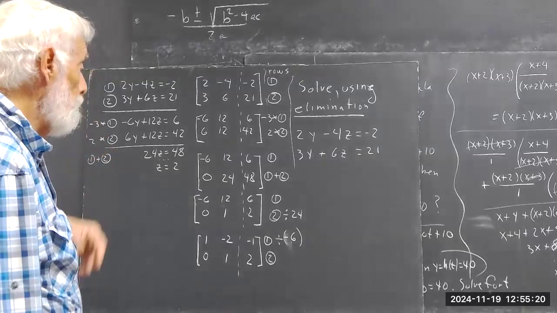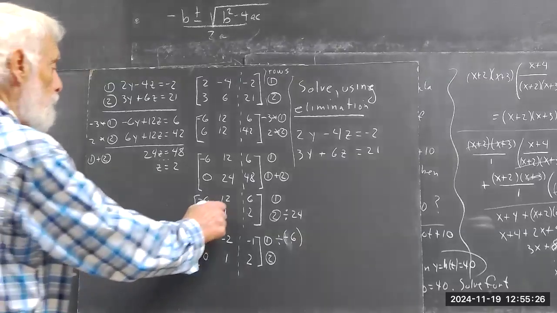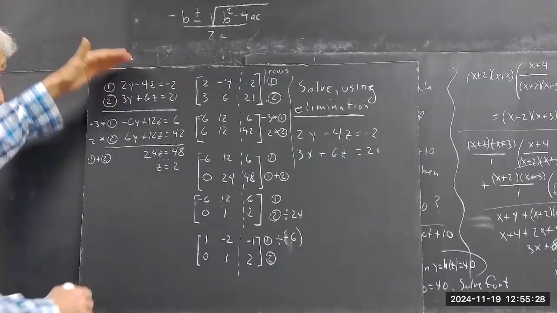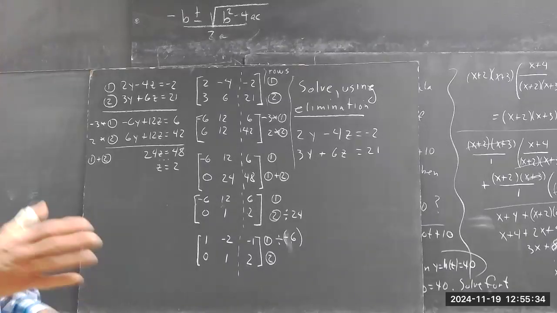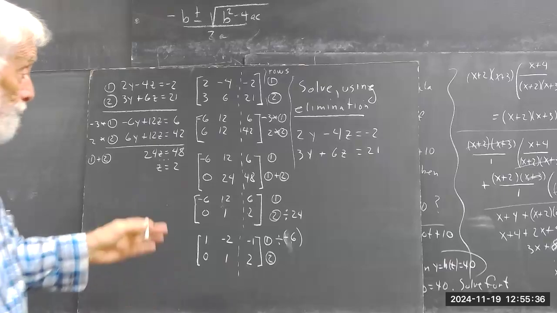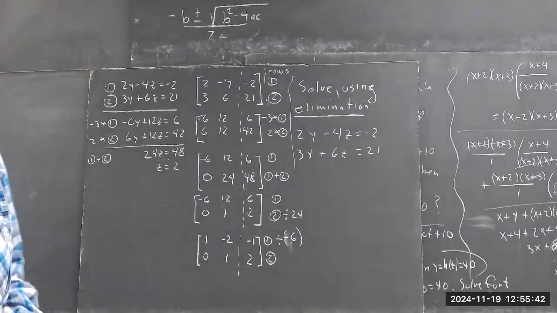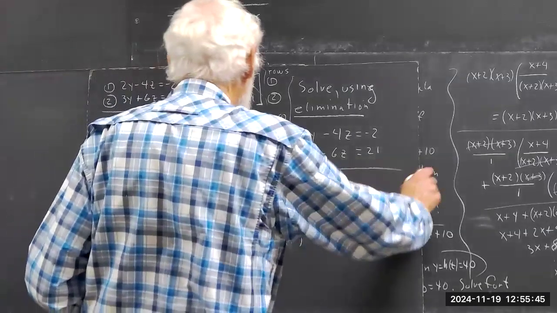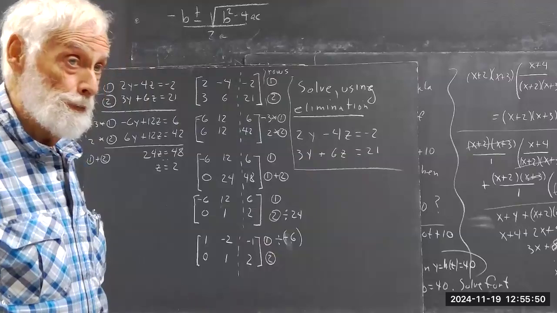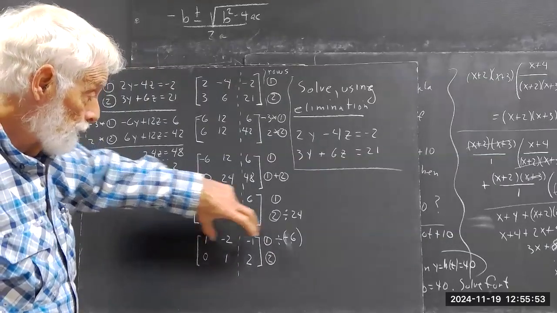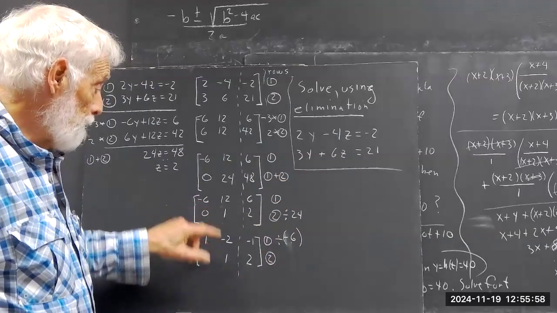Let's go ahead and just interpret what these equations are. So tell me, what would the equation be for this if we were to write out the equation of the x's and the y's? Now, you probably don't leave yourself room to the left to do that, so you do it to the right. Doesn't matter. I could do it to the right. Matter of fact, maybe I will, because that's what most of you are going to have to do. Okay? I've got room to write this system out with x's and y's. And I've got room to write this system out with x's and y's. So we should do that for both this matrix and this matrix.